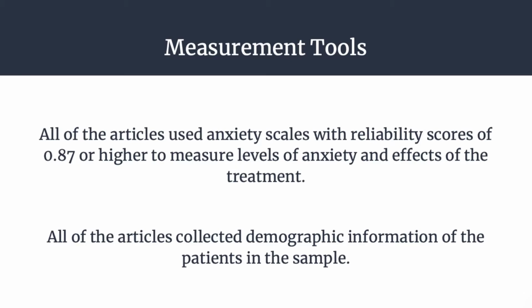The study of children undergoing inpatient elective surgery used the state anxiety scale for children, which measures level of anxiety with a reliability score of 0.88, and the Children's Emotional Manifestation Scale, which measures negative emotions, with a reliability score of 0.92. The study of outpatient children who have been diagnosed with an anxiety disorder used the Spence Children's Anxiety Scale, which identifies symptoms of anxiety, with a reliability score of 0.89. Finally, the study of children post-liver transplant used the State Trait Anxiety Inventory for Children, with a reliability score of 0.88 to measure anxiety, and the Medical Procedure Fear Scale, with a reliability score of 0.89 to measure fear.